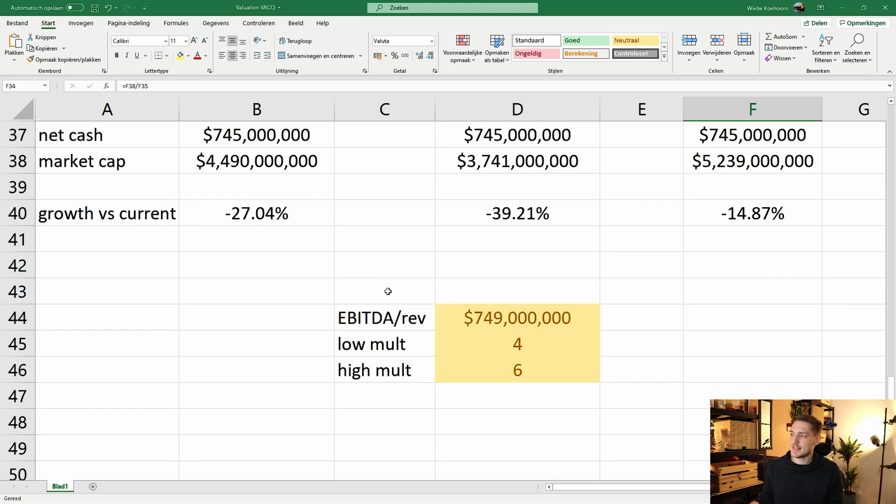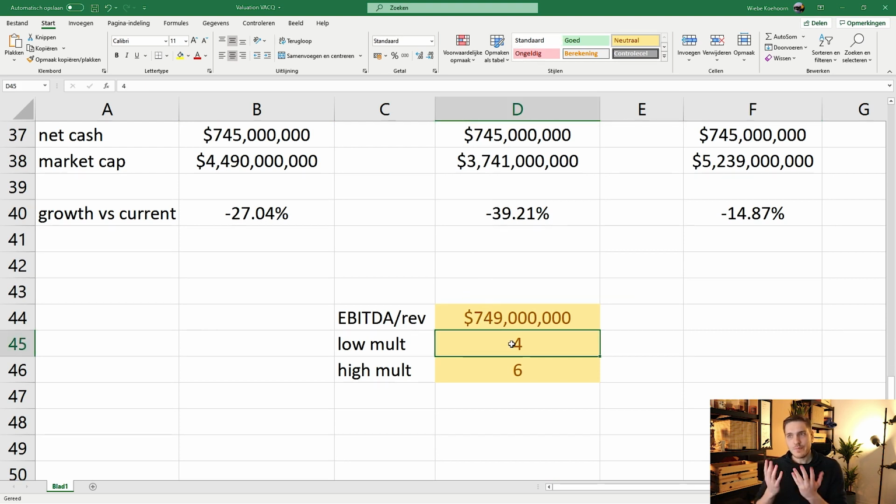Again, keep in mind, these valuations seem pretty low, but it might actually not be unfair, to be very honest with you. Because again, we've been taking a look at a range of multiples of 4x and 6x on the high end. And if you look at the other space SPACs out there, this was already a quite high range of multiples. Let's actually just very briefly play around a little bit with these numbers to see what kind of changes you end up with. So let's, for example, say you're going to end up with a higher range of multiples. Maybe this company is just way better compared to those other space SPACs. Maybe this company deserves a higher range of multiples.